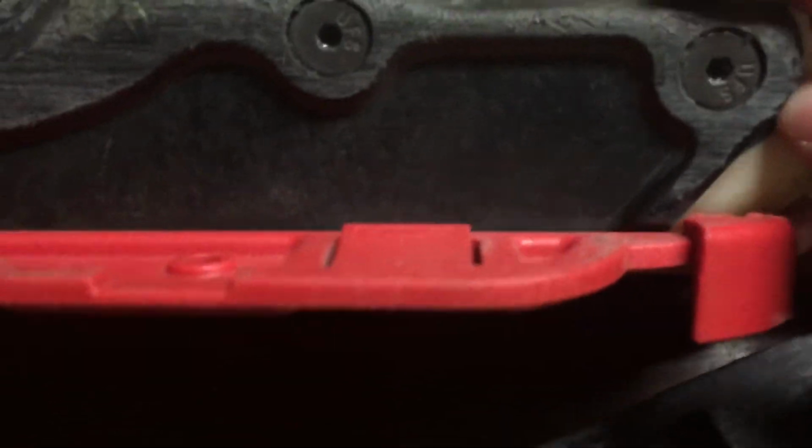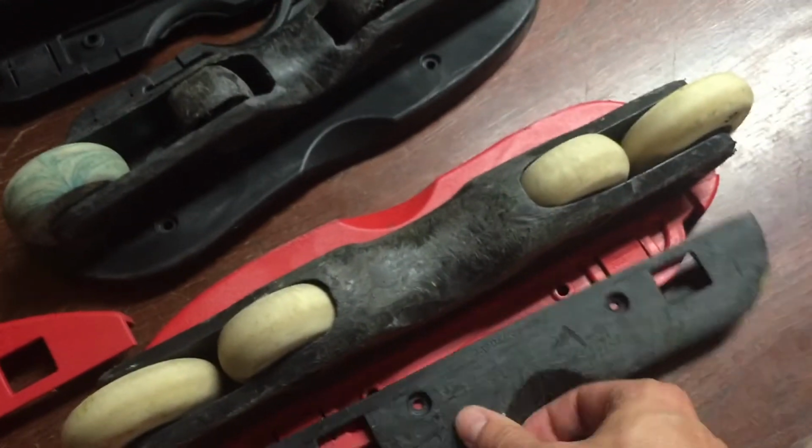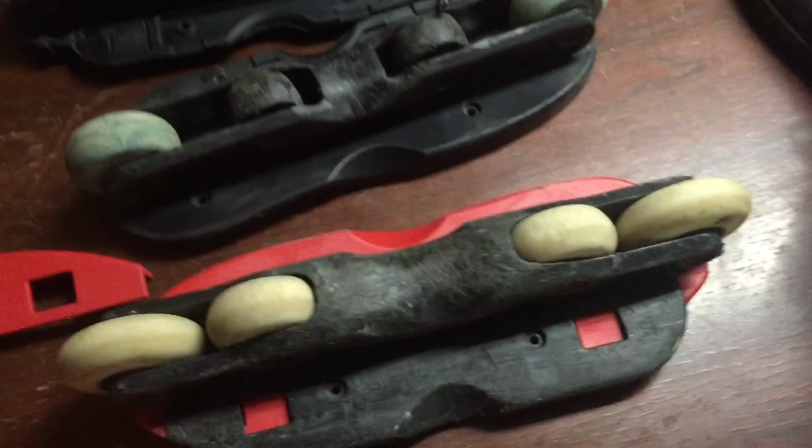Alternatively, you could just Dremel this little plastic part off, and then it would work with any of the sliders. You don't have to keep modifying your slider. So either way, you can definitely make it work, but I would recommend making all those modifications to have the best experience with the Wish frame.